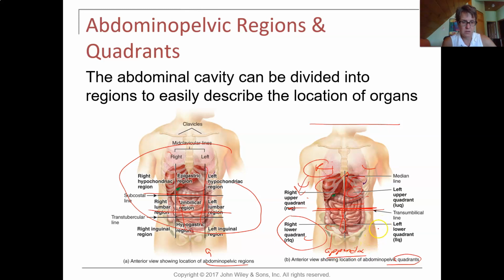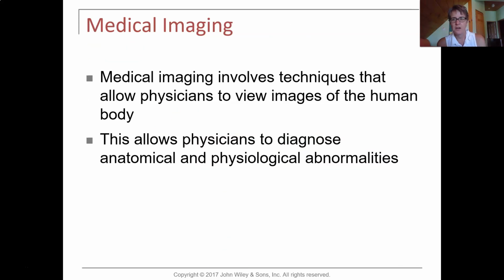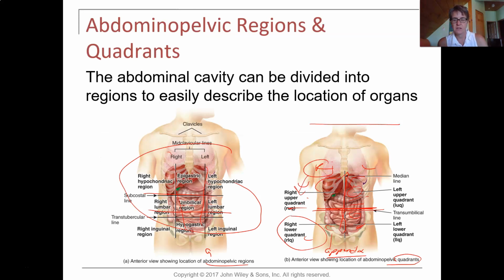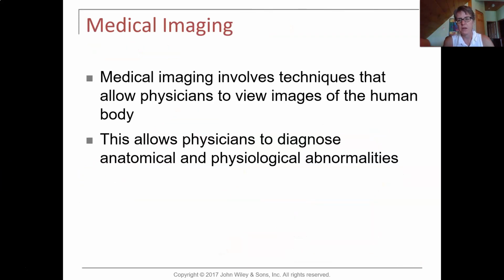You EMTs already know all that. And then in your left lower quadrant, looks like you just got a whole lot of intestines and intestines and intestines. Nothing all that interesting, unless you're having an intestinal disorder. All right, so I'm only talking about the quadrants. I'm not going into these 9 regions. You can read about that more in the book if you want.